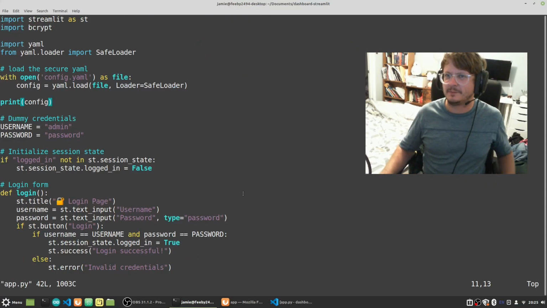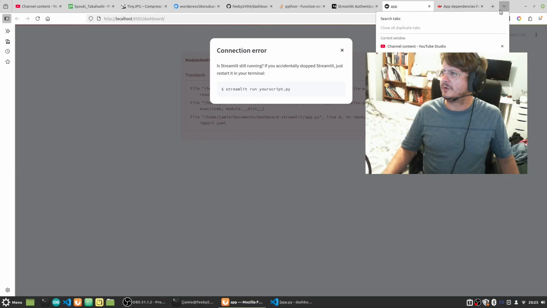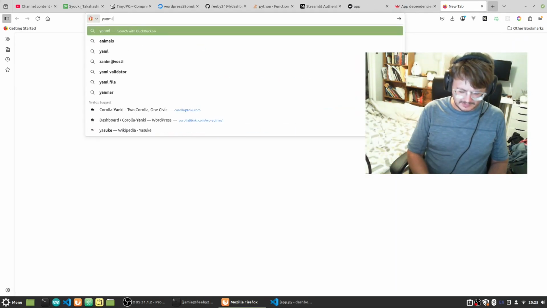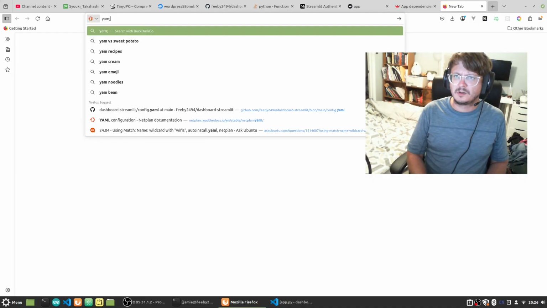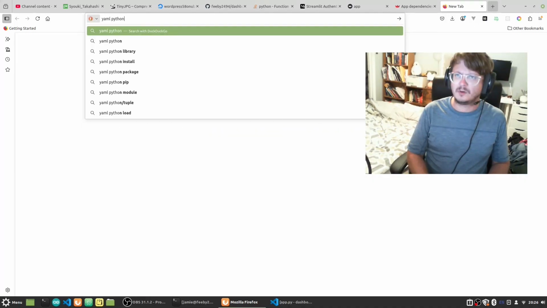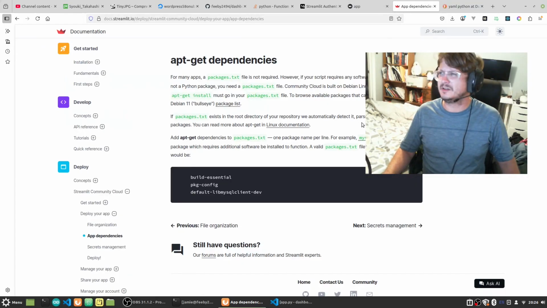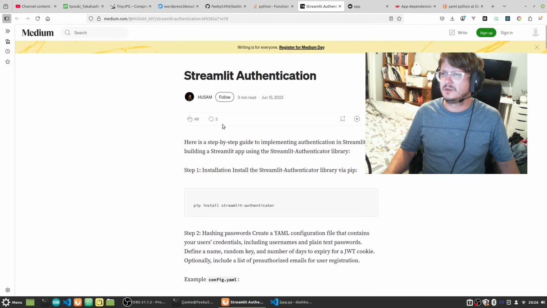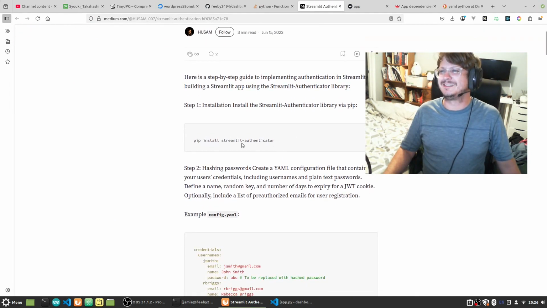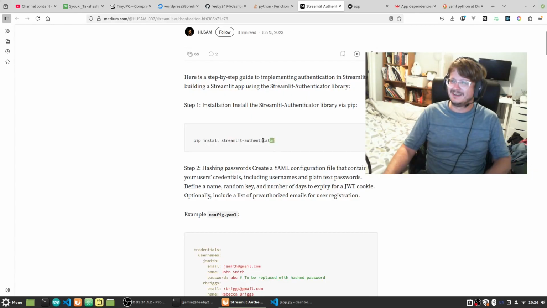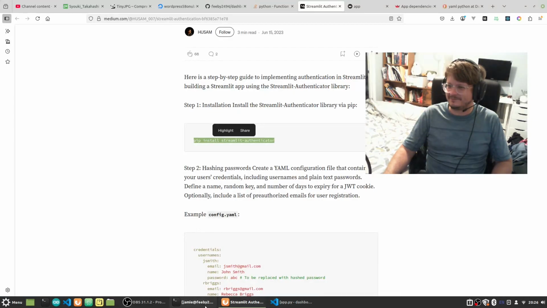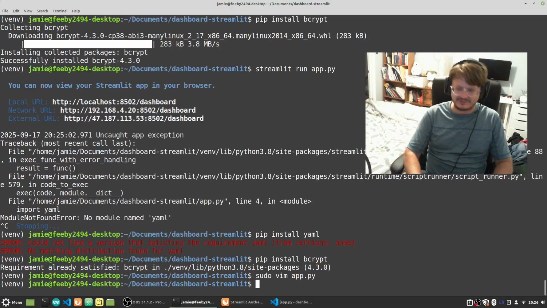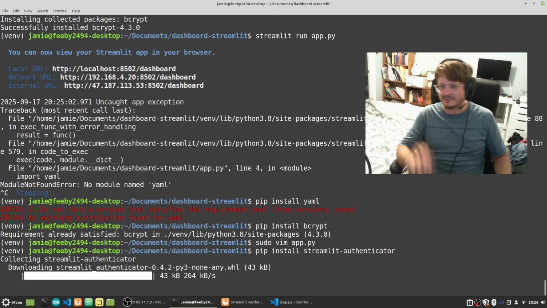Sudo vim app.py. Import yaml, from yaml.loader. Wait, why is it not inside of the requirements? Doesn't it tell us what to install? Okay, it tells us to install this. Well, let's install it so we have that, and then it should have all that stuff with it.